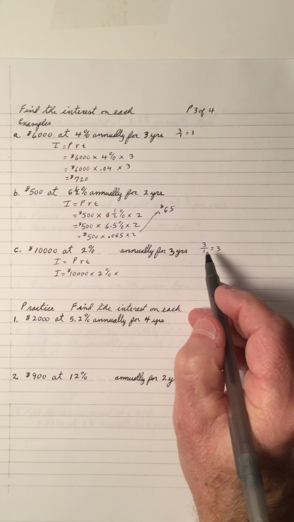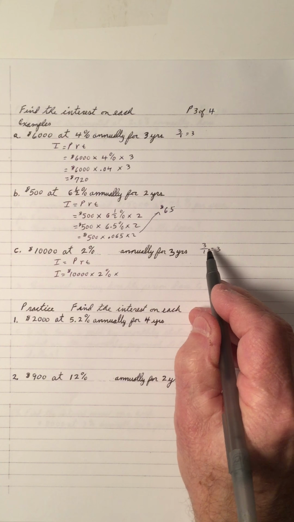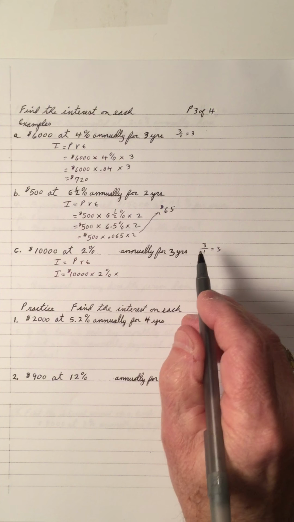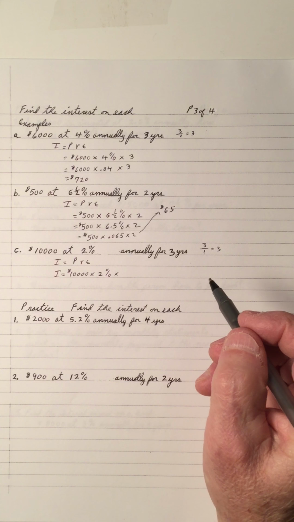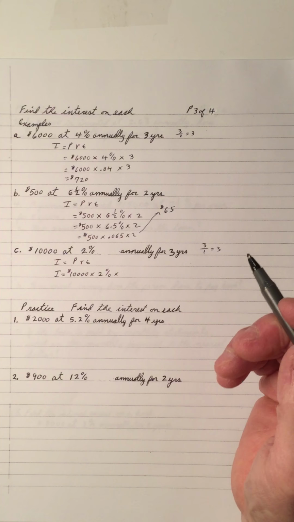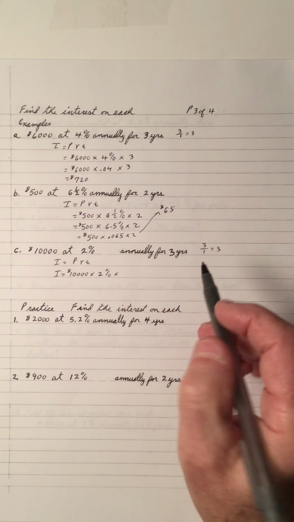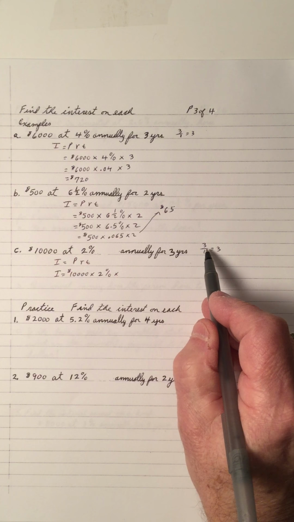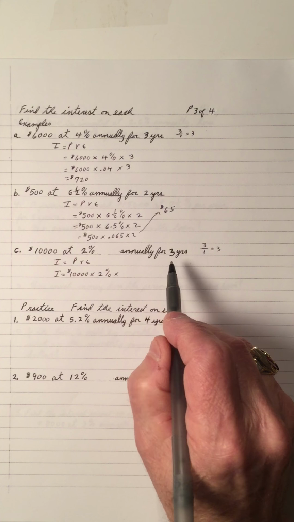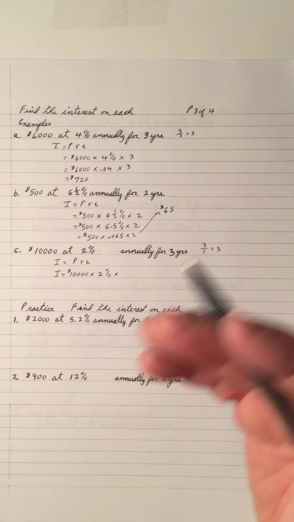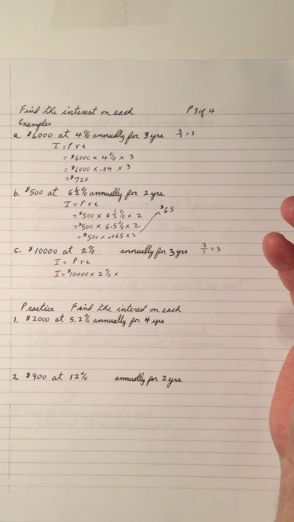This comes into play here. You might say, what are you doing this for? Well, as you do compound interest, which is the next topic, in the higher grades, this is important to do. But not right now on simple interest. You see 3 years, you just say 3 times, because it's going to happen 3 times.